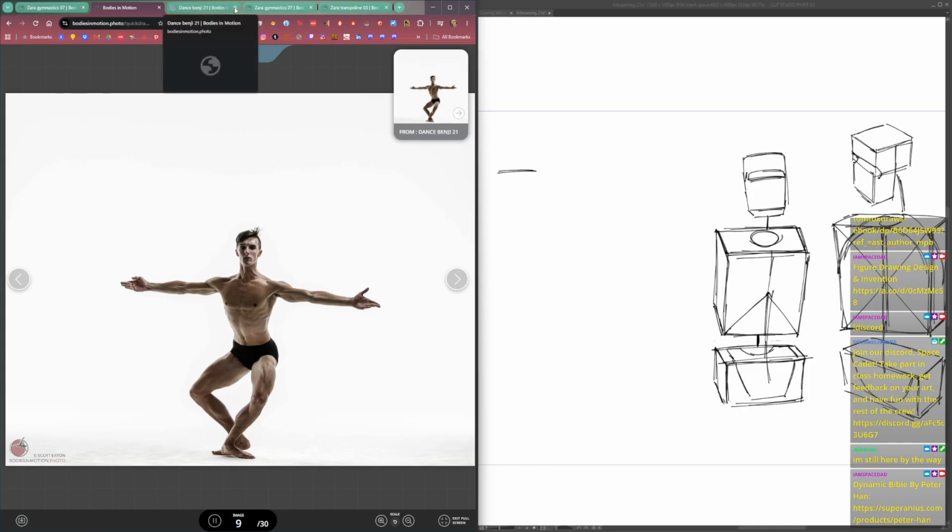Oh, I recognize this. This is one of the motion studies I did.